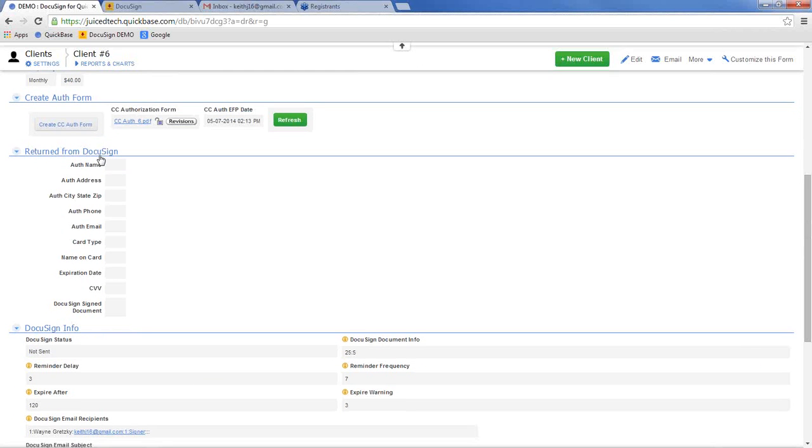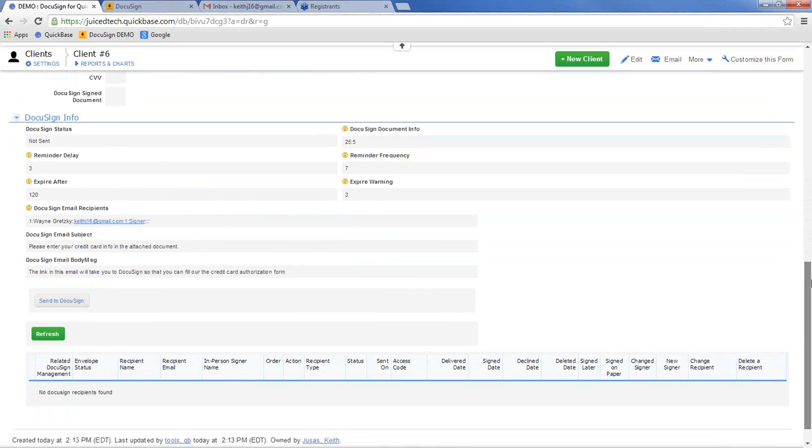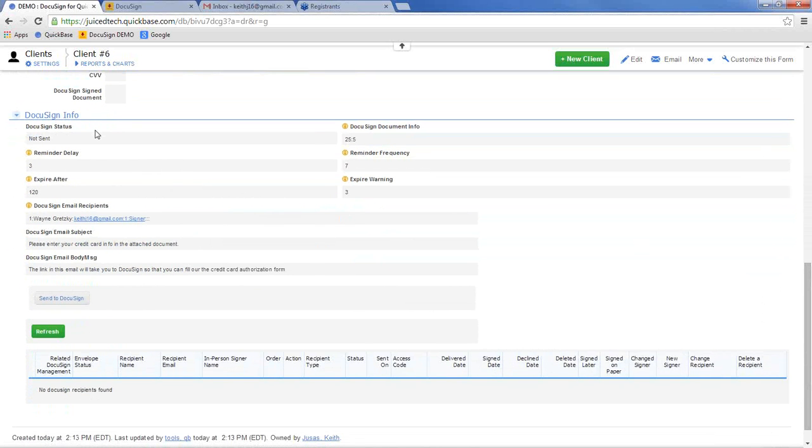So right now, you can see I have a bunch of fields here that correlate to the data elements I want to capture from my customer. And right now, obviously, they don't have anything in them. And now we also expose a little more information about some of the DocuSign properties that we control within QuickBase, and we allow you to control as well in your QuickBase application. So we set this up because when we create what's called the envelope to DocuSign, we tell DocuSign, okay, send an email out to Wayne Gretzky at this email address, and he's going to be a signer.